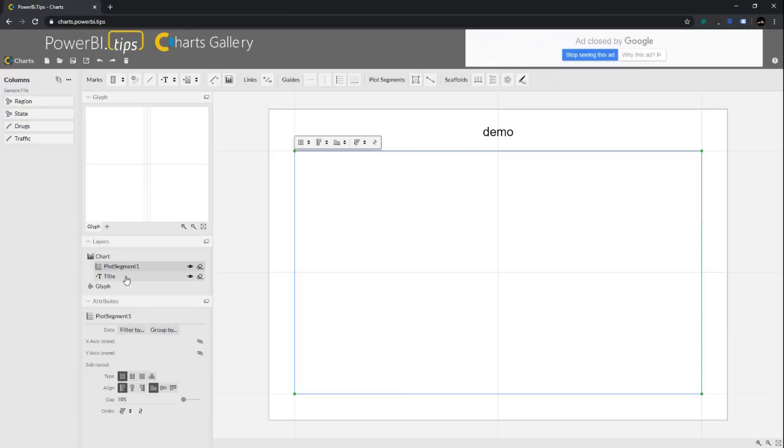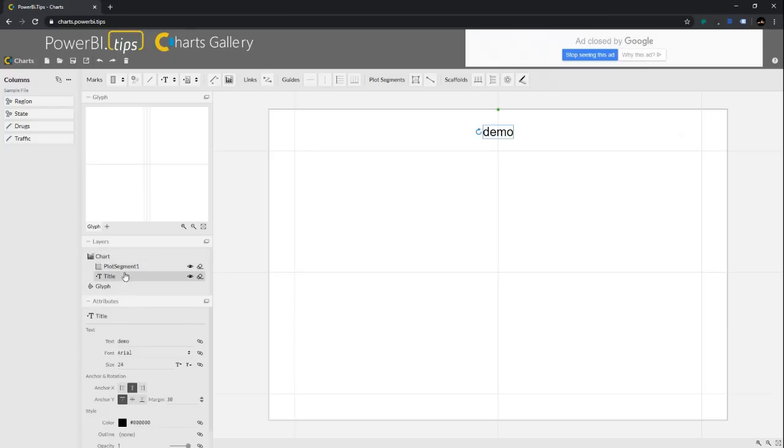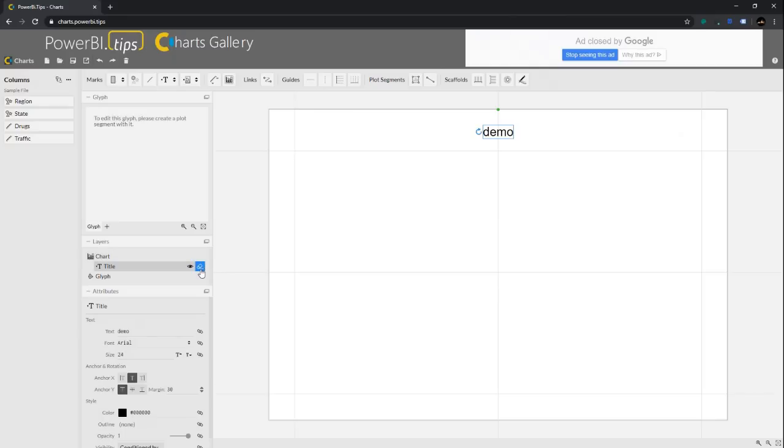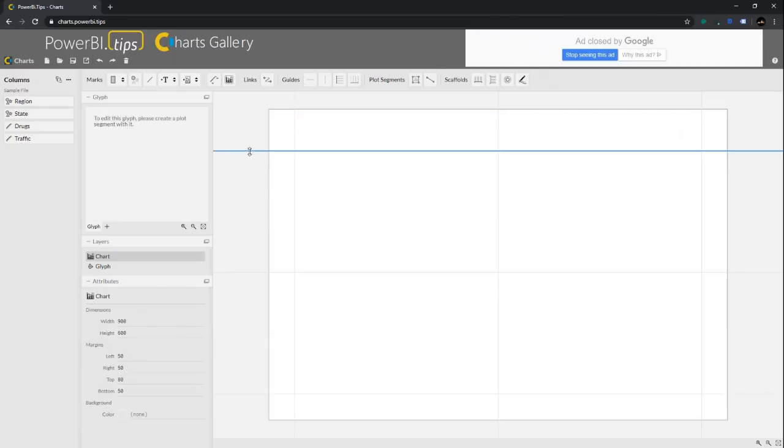So this is a plot segment, this is a title, and we have attributes of these things. Now for this particular visual, I really don't want to have a bunch of information here, so I'm going to start pretty much from a clean slate. I'm going to erase the plot segment, I'm going to erase the title, and I'll adjust this line here, and we can adjust the numbers down below by just typing in number values. So 50, 50, 50, 50. That will define the perimeter of my chart.